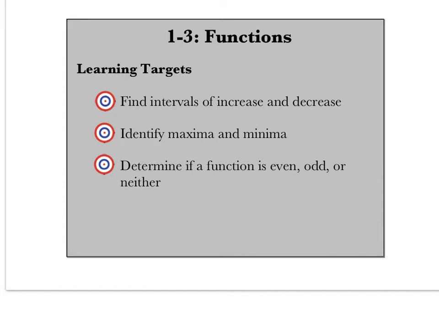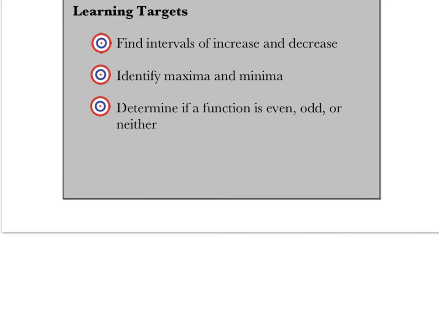So these notes are going to focus around intervals of increasing and decreasing. As we're looking at this graph, where is the graph going up and where's the graph going down? And we can describe that using intervals. We'll talk about maxima and minima, basically mountain peaks and valleys on these graphs. And then finally we'll talk about whether a function is even, odd, or neither and what that means.